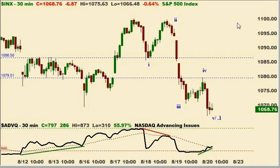This is an old chart actually, but it just reviews the resistance points which I had mentioned on Friday and the likely targets for a little bounce that I had been looking for during the day Friday. At any rate, that comes in around 1079 on the S&P and around 1086, and those would be near the 38% retracement level. The first one, that lower one, is right at the previous fourth wave high. The other one would be previous resistance and support, again around the 1086 area.